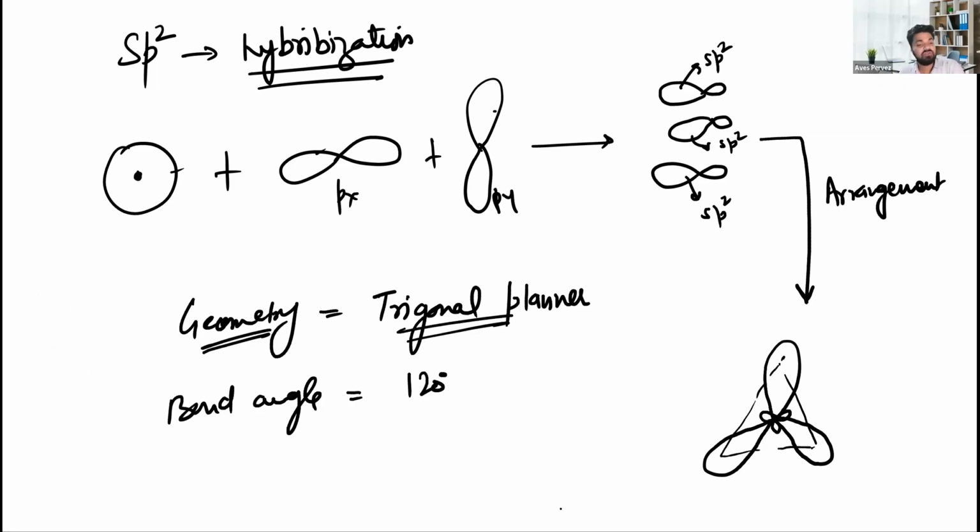So what is the shape of the molecule if the central atom has sp2 hybridized orbitals? sp2 means there will be 3 hybrid orbitals, and the 3 will be at maximum repulsion, so they will have a shape of trigonal planar. Trigonal planar means that all 3 bonds come on a single plane. You can draw this on paper. No single bond will come out of the screen or into the screen. They will all lie on this screen, in a single plane. They can be drawn on the paper. Okay.